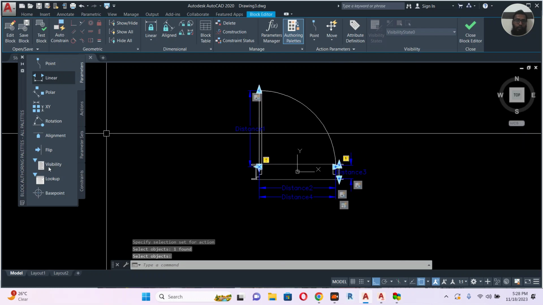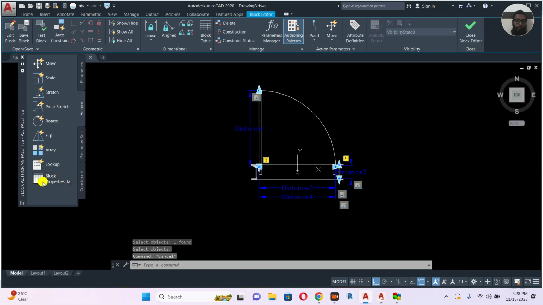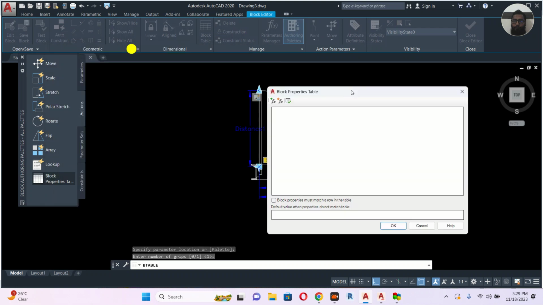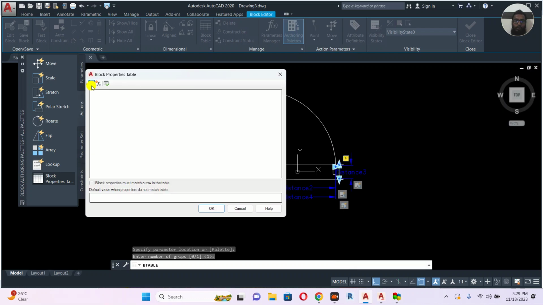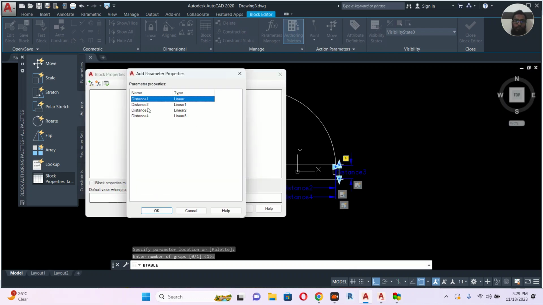Okay, now we will put block properties, click here anywhere and enter. So here we have to select distance 1, distance 2 and distance 4. Press Ctrl, you can select multiple.